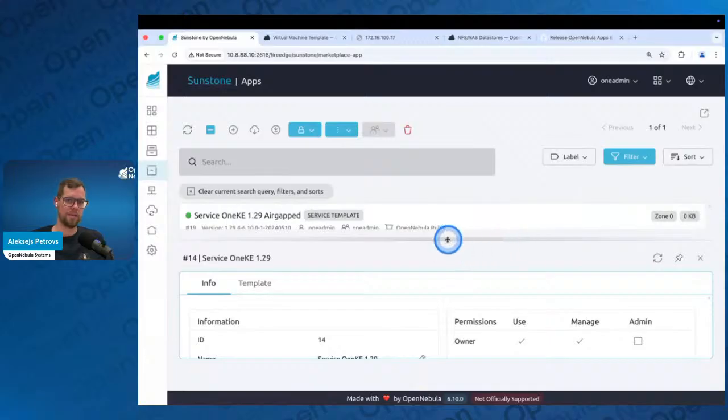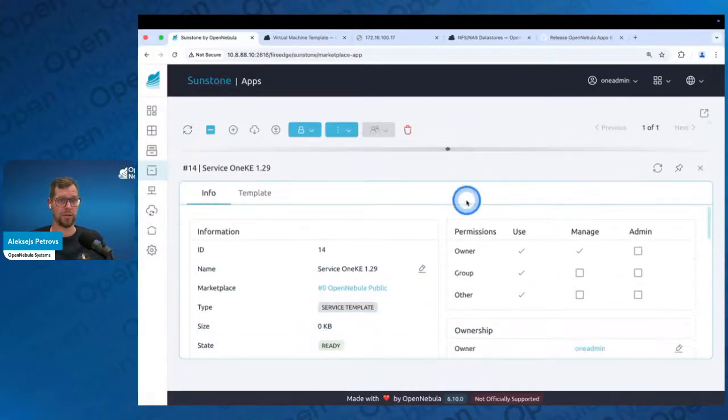And again, if someone would like to look at the service, then one key is a perfect example of a service, a multi-VM deployment with multiple roles and multiple ways you can scale it based on different settings.